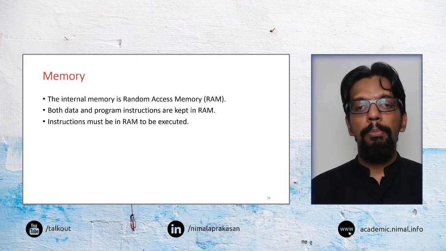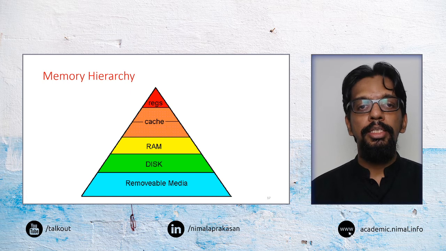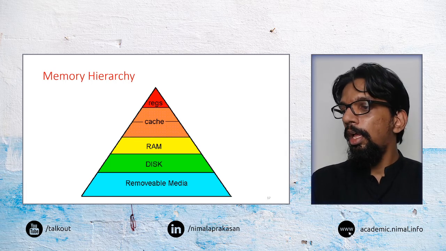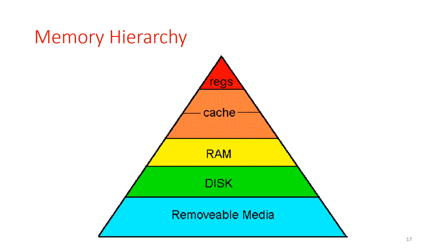Then, in addition to that main memory or the random access memory, we can also have a lot of additional memory devices attached to a computer. In this memory hierarchy, you can see a number of types of memory devices identified. RAM is the main memory that we have identified. But other than that, we can also have removable memory from the bottom. That is any external memory that we have in these systems.